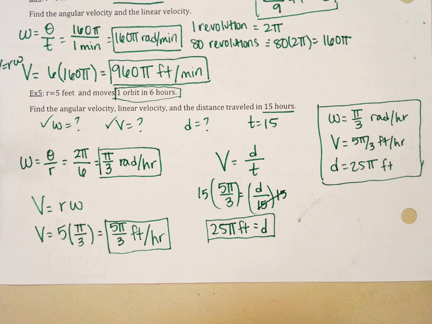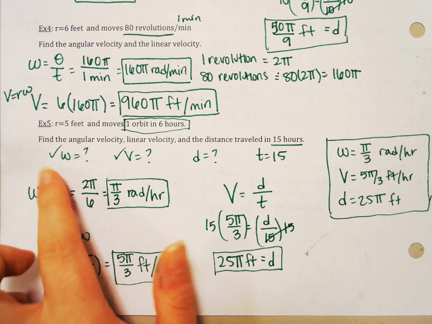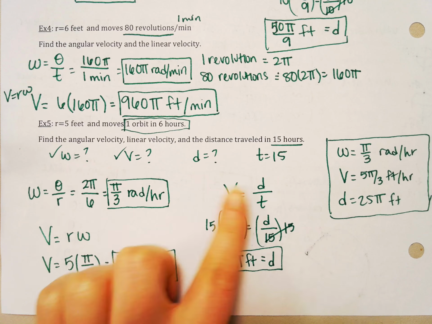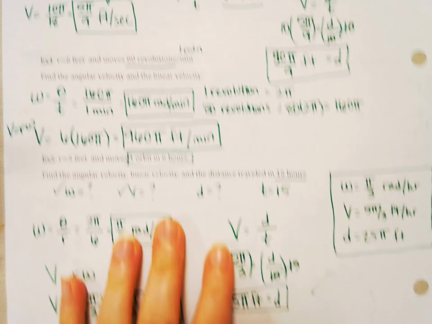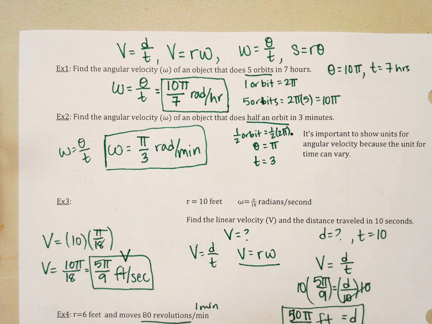Most of what this back page is, again, is just a manipulation of the formulas. And if you have the formulas, because you will be getting the formulas, I'm hoping that you can manipulate those in a way that will make a little bit more sense. Again, my suggestion to you, if you are getting a little confused on what to use, is I always like to write down everything that I have or everything that I want, and then I see which formulas those variables are in. So then I can at least have a starting point to see if I can manipulate things in a certain way.